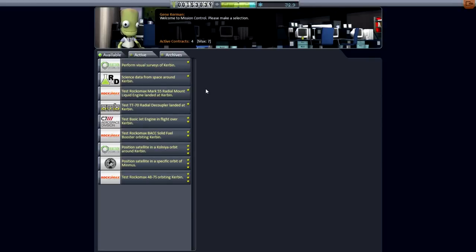Alright everybody, here we are at the administration complex. Now I want to give you a heads up and say that the administration complex has been upgraded by 1 tier. The original amount of active contracts is 2. After an upgrade you get a maximum number of 7. So I did that in order to show off a few more contracts and be able to progress a lot more quickly when it comes to science and income and reputation.